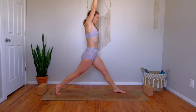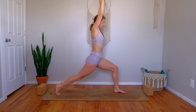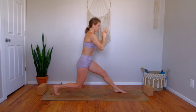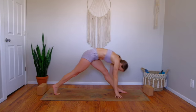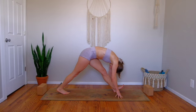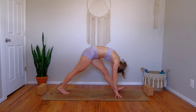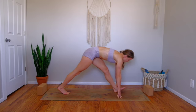Inhale, straighten both legs. Exhale, bend right knee. Inhale, straighten both legs. We're going to do one more of each. Exhale, bend left knee — find your crescent lunge. Breathe in to straighten. Breathe out, bend right knee and hover it off the mat. This time inhale — arms out to airplane, wings out to the side. Exhale, fold into a modified pyramid. Back heel is lifted, you can step your foot in slightly. If you want more sensation on the back of your hamstring, curl and peel your toes off the mat to balance on your heel. Three halfway lifts here — as you inhale, draw your chest forward and reach out through the crown of your head. As you exhale, fold and release. Two more with your breath. Final one — exhale, fold.